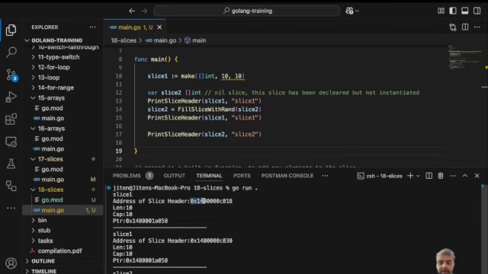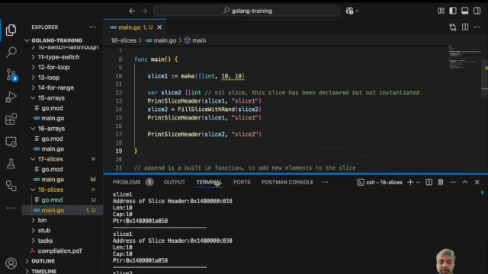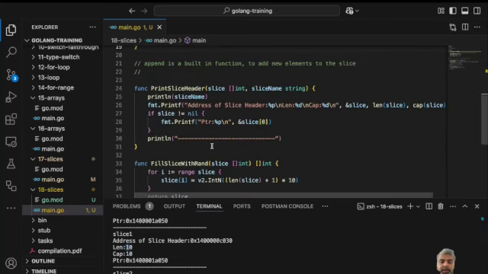This is the header of the slice, this is the length, this is the capacity. Let's also print the elements of the slice.